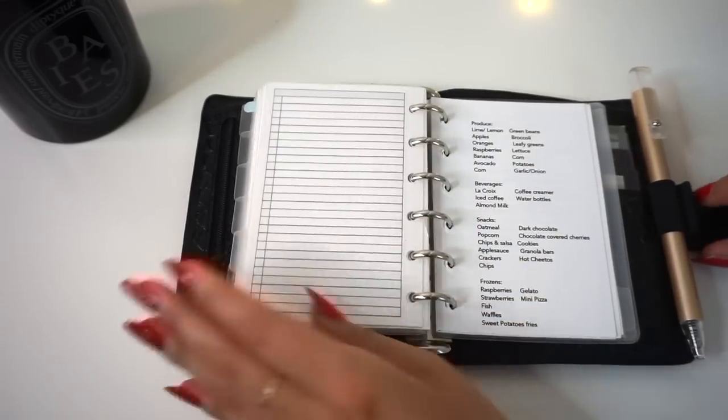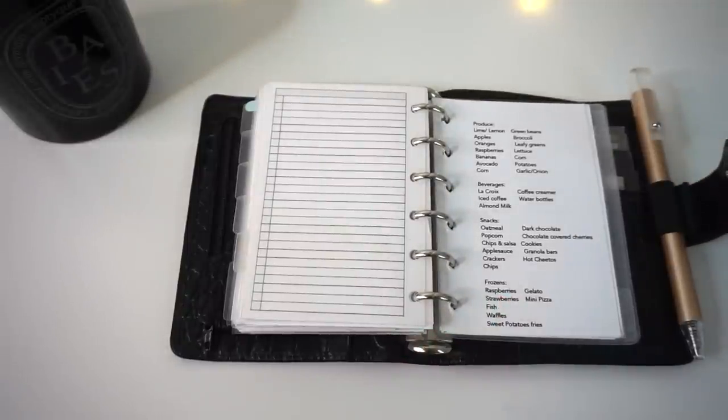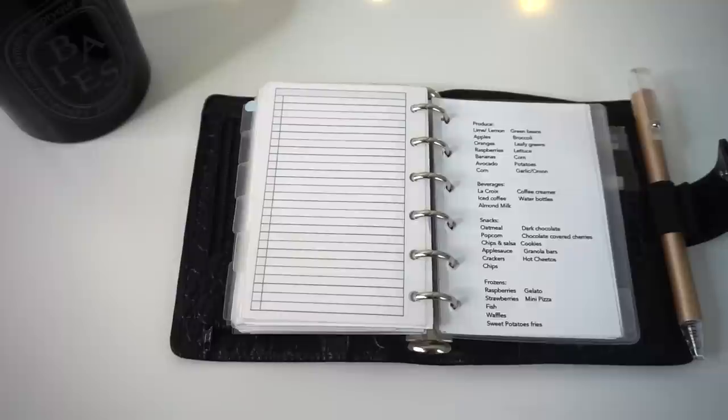And then the very back section is my grocery section. Like I said in my previous videos, I take this with me everywhere. It's always in my backpack or my purse, and a lot of times I go grocery shopping directly from wherever I'm coming from. I don't want to stop home first because I live in the city and it's honestly kind of stressful to park your car and then leave again not knowing if you'll get a spot.